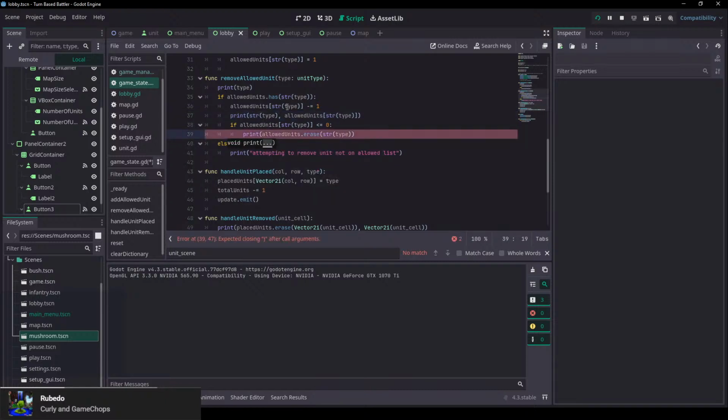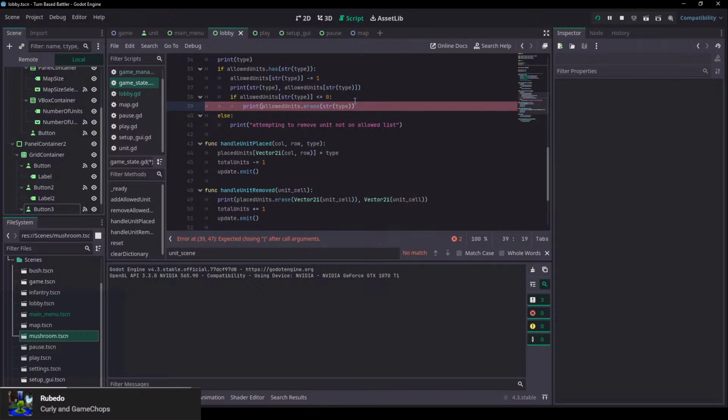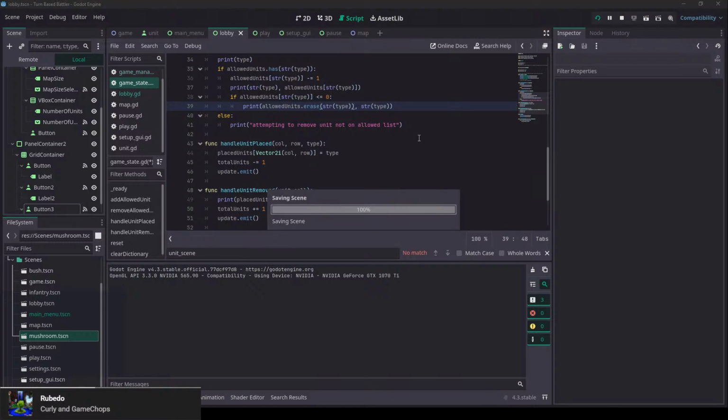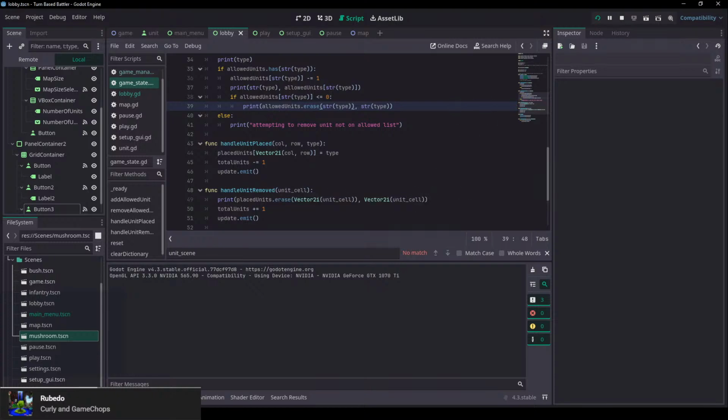We should do this. We're not iterating over the dictionary, so that shouldn't matter.